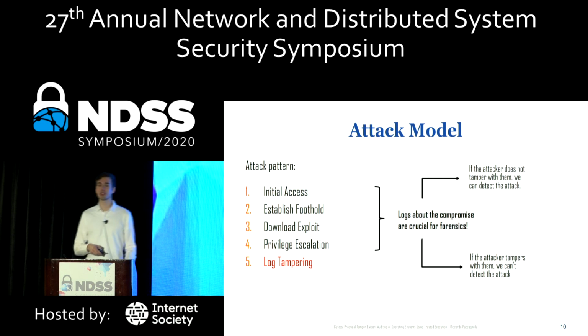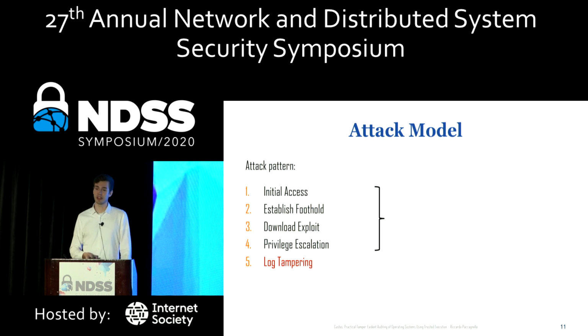So in this research, we want to build a system that can detect the attackers even if they engage in log tampering. Our goal is really to detect the log tampering, so that even in step 2, we are really forcing the attacker into a lose-lose situation. This type of attacker will not be able to go undetected, because if they do not tamper with the logs, they will be detected by forensic tools. But if they do tamper with the logs, they will be detected by our system.